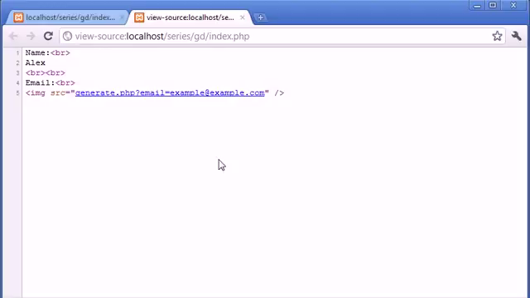Now there lies a problem in our method because it's flawed. What we actually have now is a text representation of our email address still existing in our code. Now there's a couple of ways that you can solve this, and I'm not going to do it, but I'm just going to talk about it briefly.